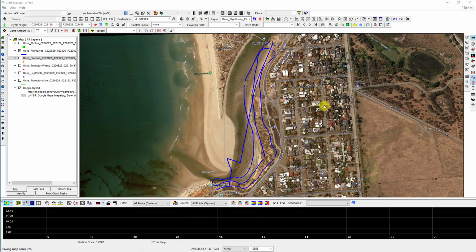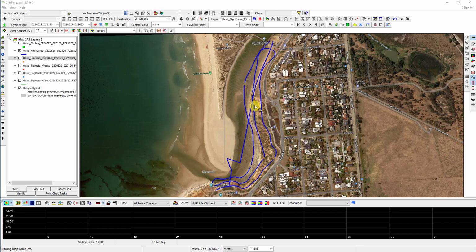So there's a few little oddities about the data that we collected. Normally if we were flying LiDAR, we would be flying a grid pattern, and we can go through and get rid of anything that doesn't fit within that standard grid. But we were interested in trying to pick up this cliff face, so we haven't flown a nice smooth grid.